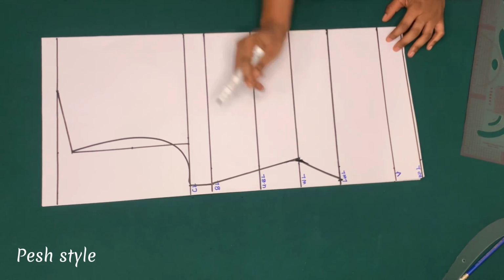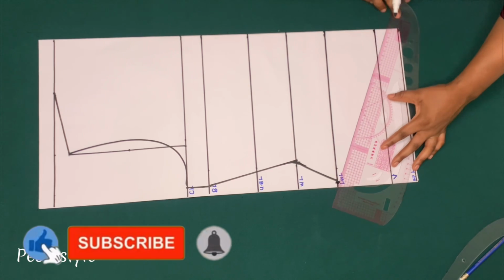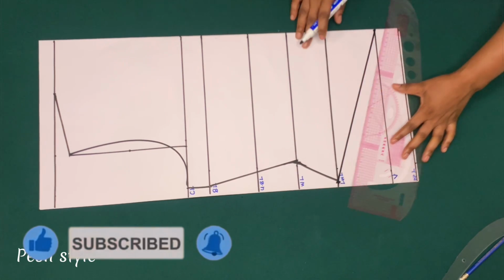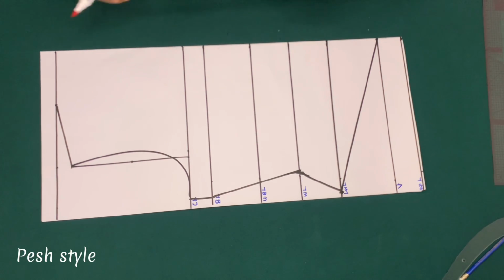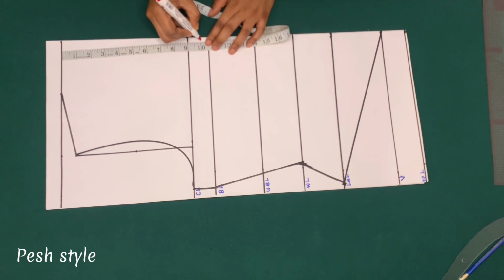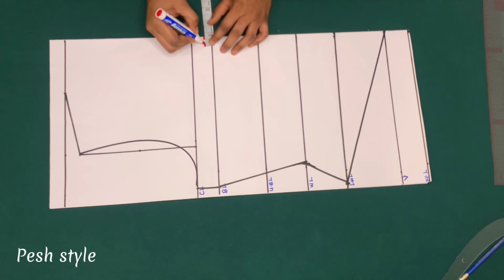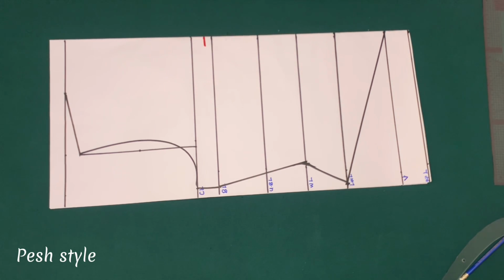To create the basque waist, I'll connect this point to this point. So that is it for the basque waist. Now I'll mark the depth of the neck. I'll be using 10 inches. From the 10 inches, I'll go in by 3/4 inch and make a line this way and connect it to the neck width.